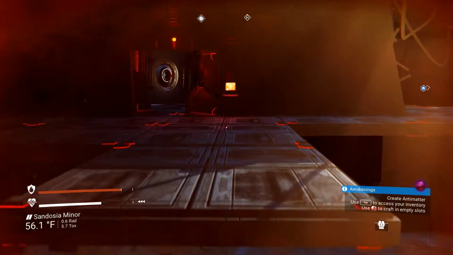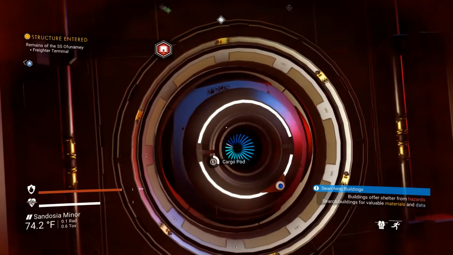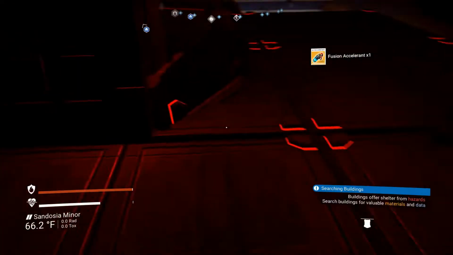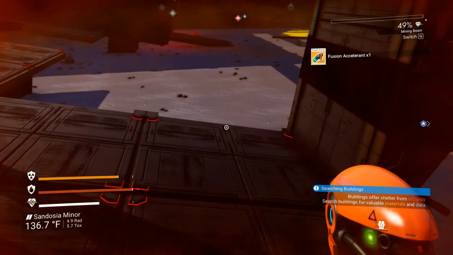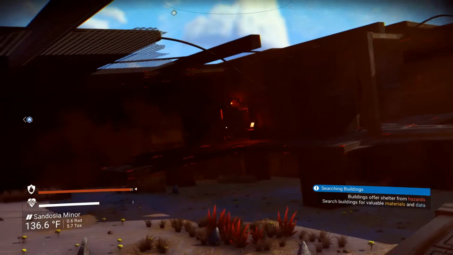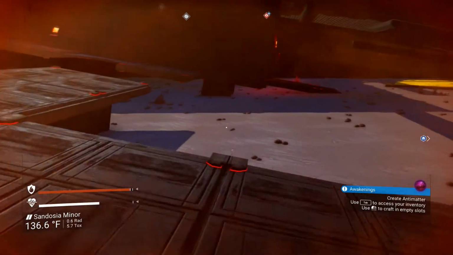Okay. There we are. Okay, let's go ahead and see what we have in here. There we go. And fusion accelerant. And it appears, yes, that's our 1.5 million units. So, that one looks like it's the one that we always want to get into, the one that's extremely valuable.